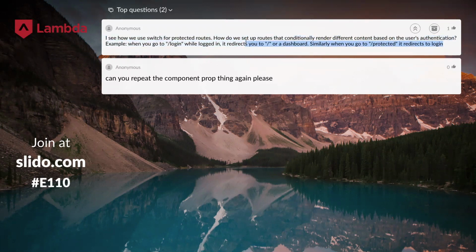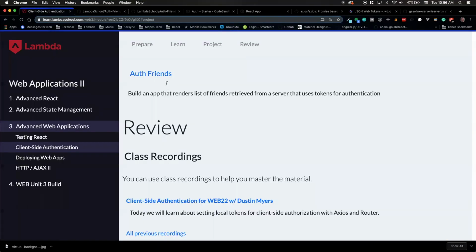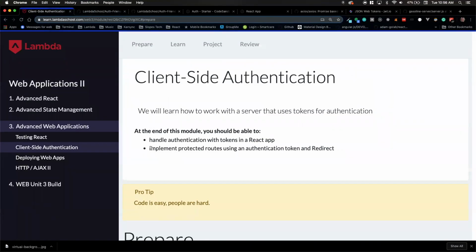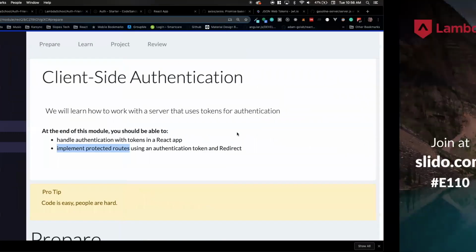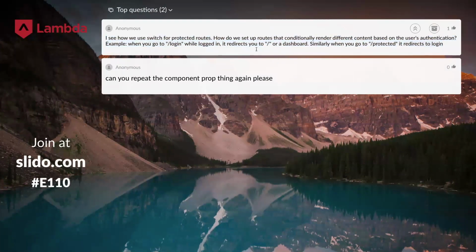We'll talk about this a little bit with our next objective, using protected routes. We'll talk about how to redirect users to login if they're not authenticated, and that's what we'll learn today, and then we can briefly discuss the opposite view, which takes you to the / if you're logged in already.